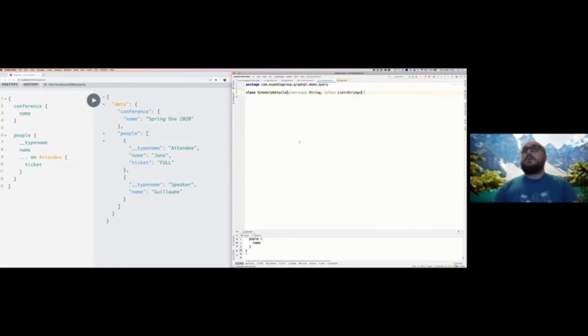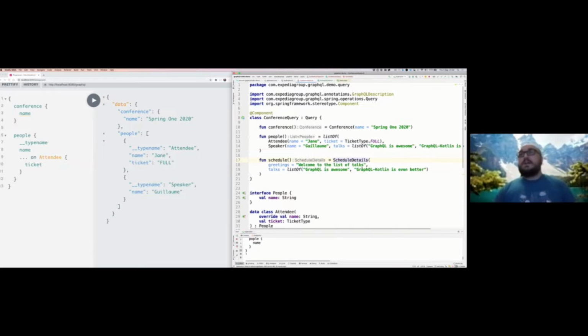I will leave the class as is, and we'll just make the grading and the talks public by using the value markup, so my schema generator can just see it.